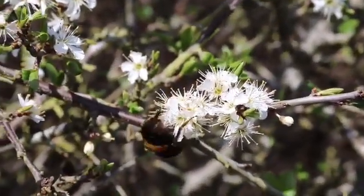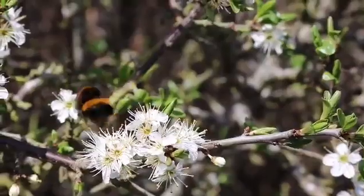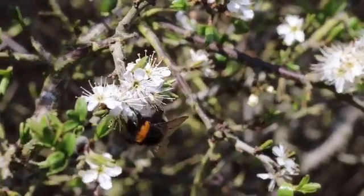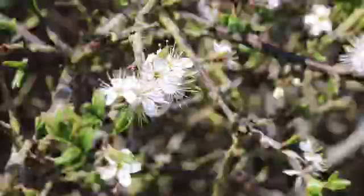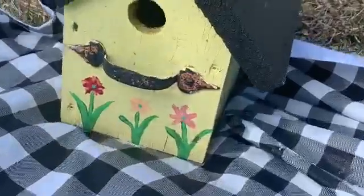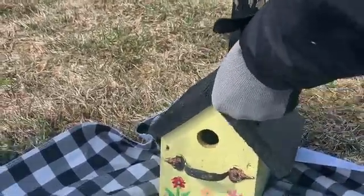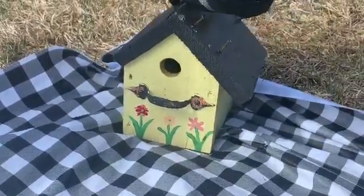Let's start by talking about bumblebees. There's a little bumblebee. They're still not out yet because it's cold and there are no flowers, but bumblebees live in nests of about 20 different bees. They look like furry little flying pandas with their cute fur. Unlike honeybees that live in families of 50,000 bees, bumblebees just live in colonies of about 20. Last year we had a bumblebee colony move into this birdhouse, and we're going to open it this morning and see inside. Unlike other bees, bumblebees don't live in the same spot year after year.